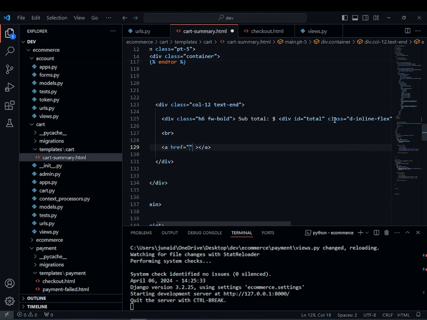It will go to the URL in Django tags, URL, and it is our checkout.